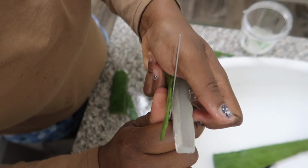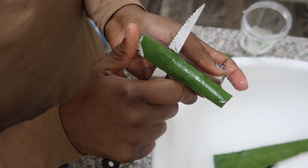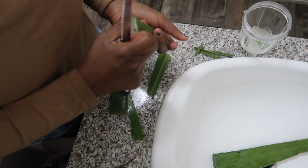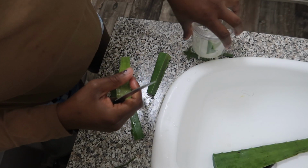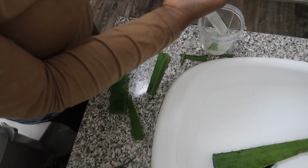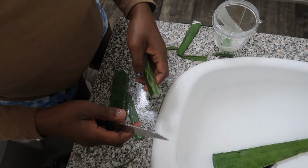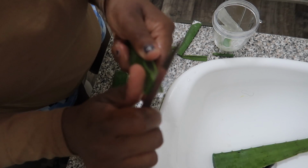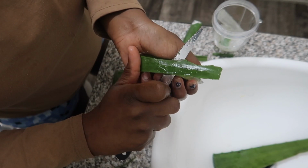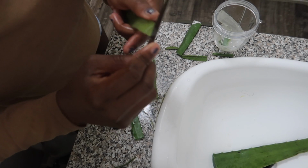And also, you don't have to necessarily use aloe vera to do a shave. Aloe vera helps with a lot of stuff. It helps with tightening your skin. It helps with dark spots. It helps with a lot of stuff. And once you take it off your face, it feels so good. You can really feel it working.